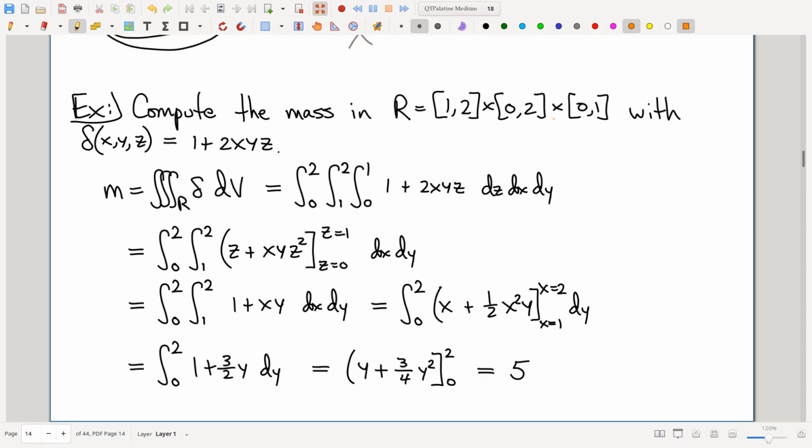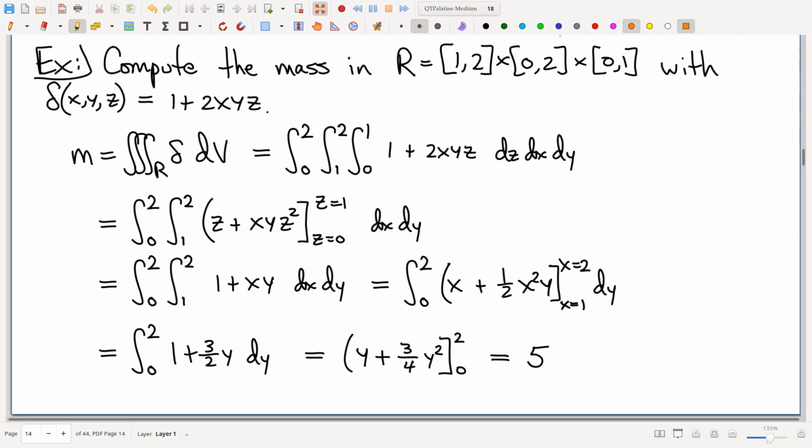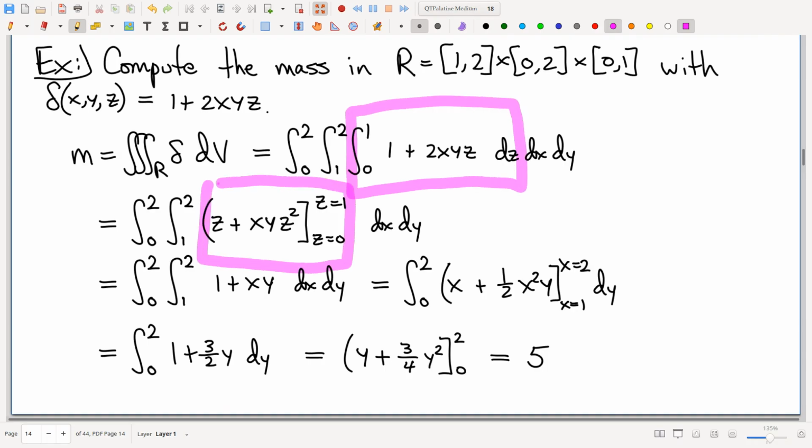It is very much like double integrals. So let me just hit some highlights here. Let's look at this inside integral. That inside integral is what we're doing here. And now it is tempting to look at this term and to get worried and think, oh my gosh, look at all those variables, and there's a product of 3 factors, and I wonder if I could do integration by parts or something like that. But nope, this is not a product of 3 separate non-trivial factors. There's a lot of constants in there.